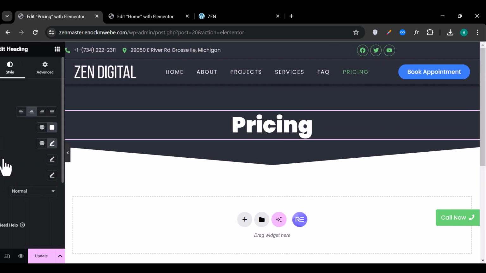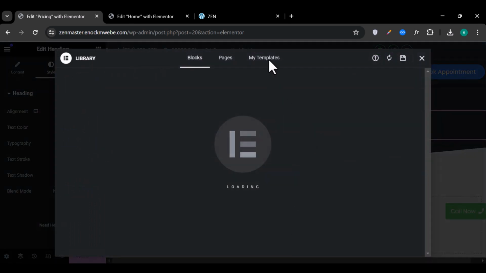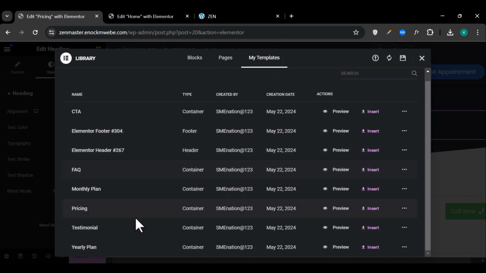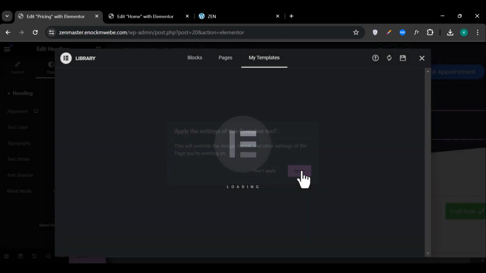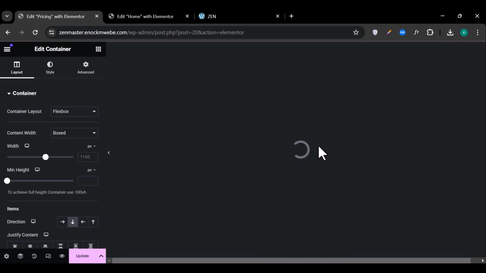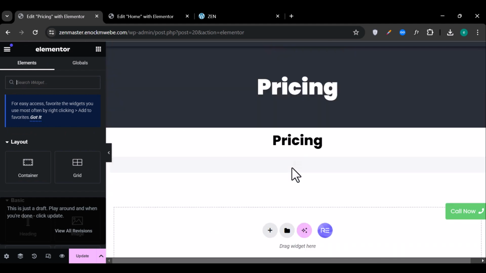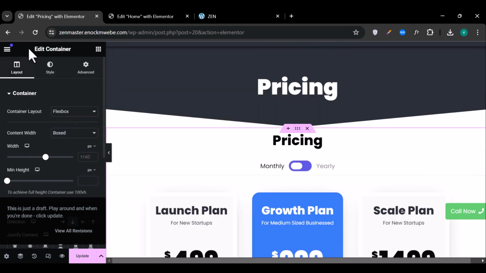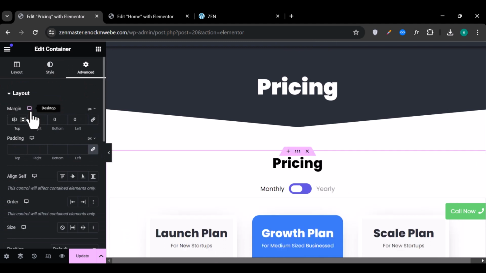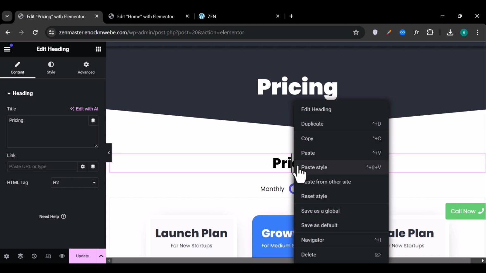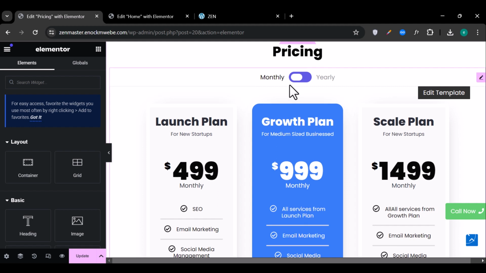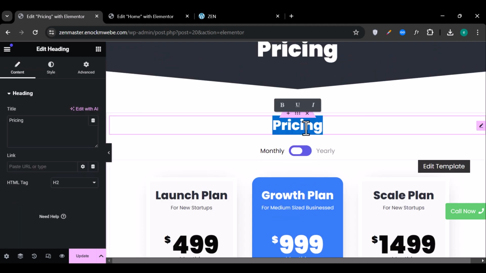So now let's import our template of pricing. Under templates, I'm gonna insert something called pricing, which is right here. And once it's loaded up, it's gonna display like this. But remember, we need to add some padding or margin to the top. So let's do a 60 to the top. That should be fine. Then I don't think this is necessary, so I'm gonna delete this. Oh, actually I can have it. Maybe we can say our pricing plans.